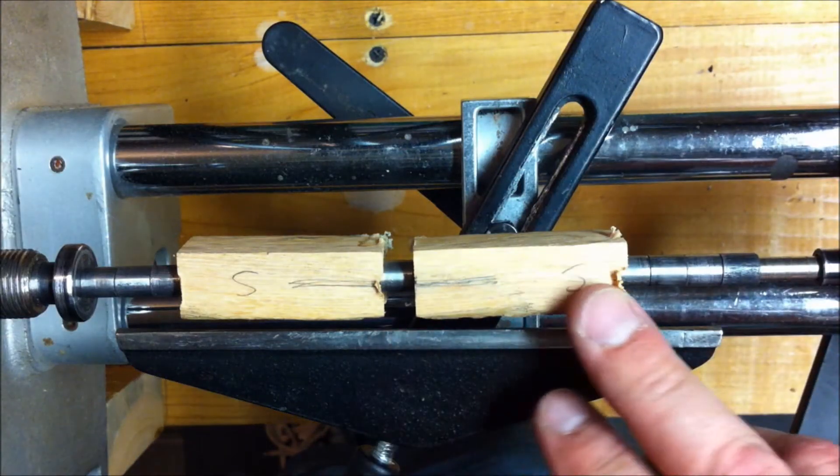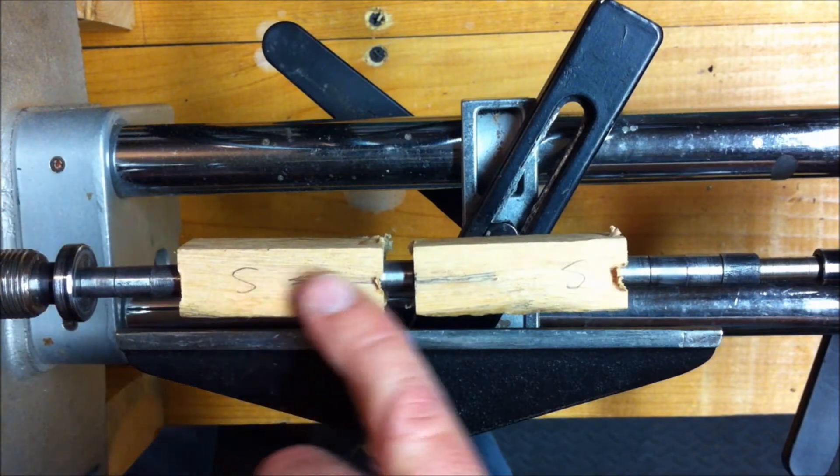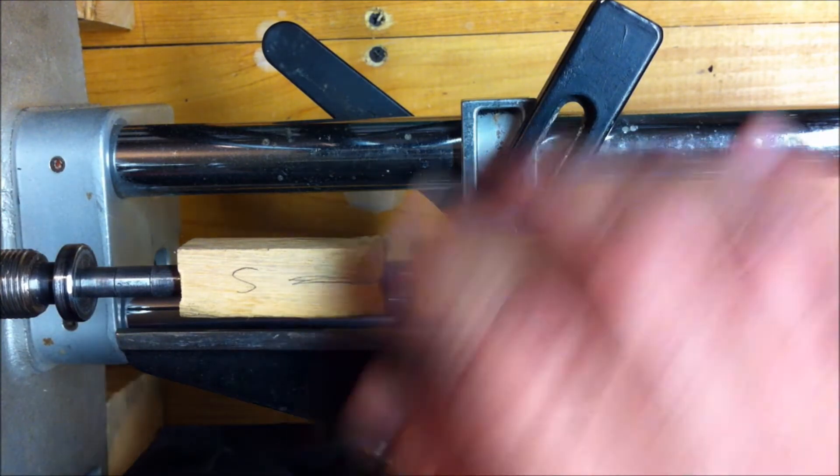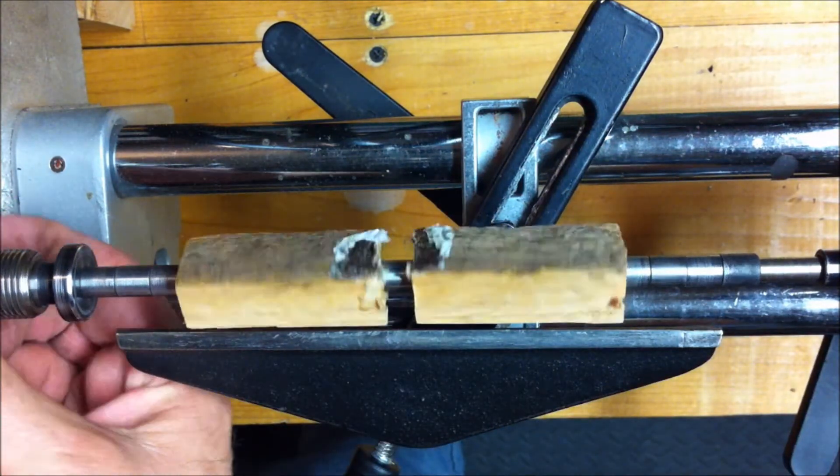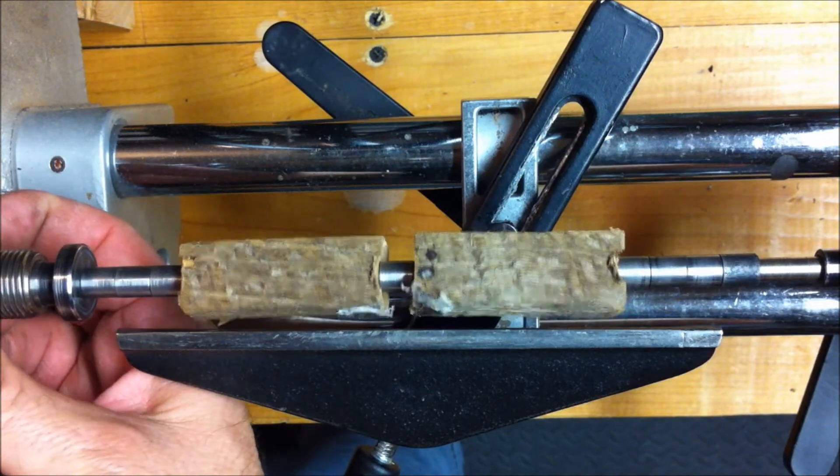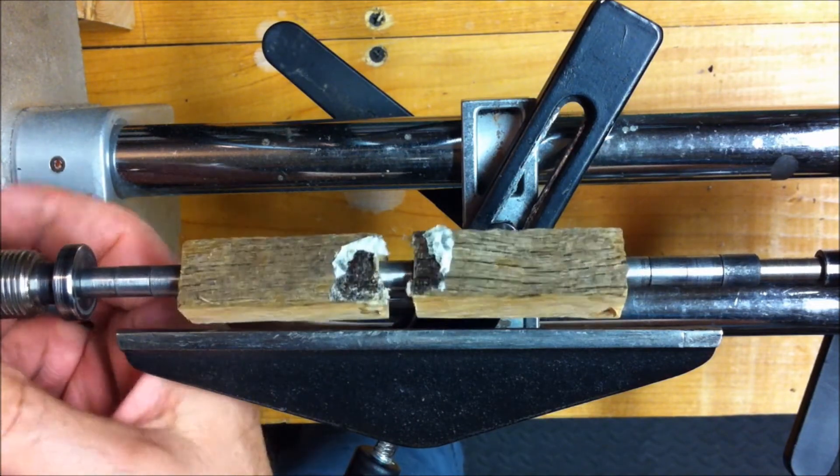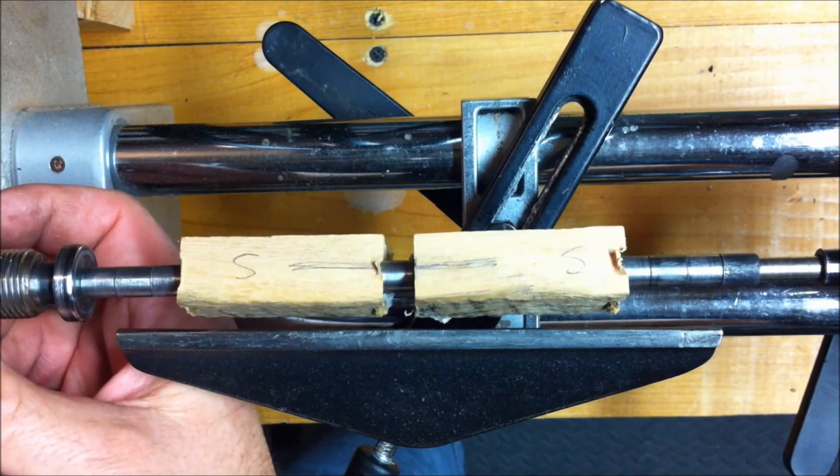I've got the Sally's Barnwood pin blanks mounted, and notice I've got the perpendicular line that I drew running right down the center of the blank. That way the two halves will match up. That's what the Barnwood looked like to start with, so it looked pretty rough, but on the inside, once you shaved it off just below the surface, look at that wood. That's absolutely beautiful.